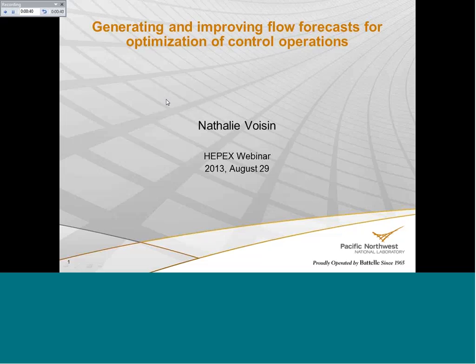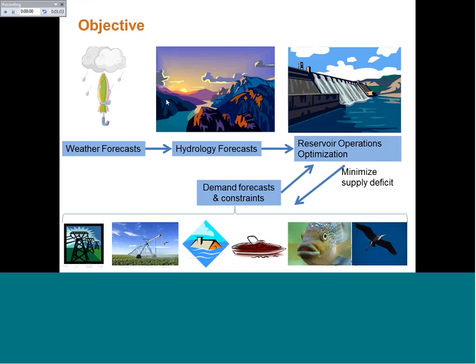And so I'm going to present some work on generating and improving flow forecasts for optimization of control operations. This talk is meant to be informative for both sides, hydrologists and control operators, by presenting a case study, and I'm going to emphasize some areas that need future work. Before, I'm just going to present the way we provide forecasts for reservoir operation.